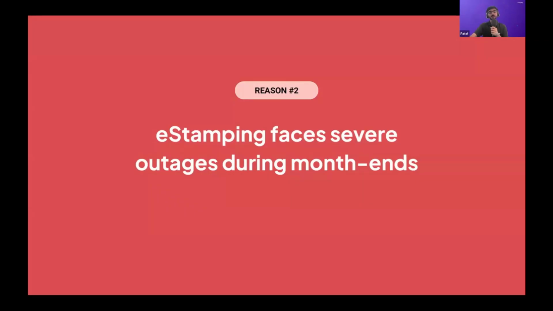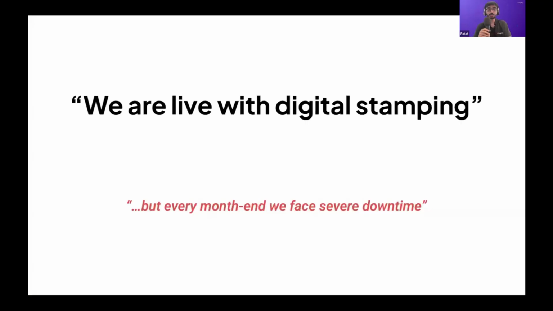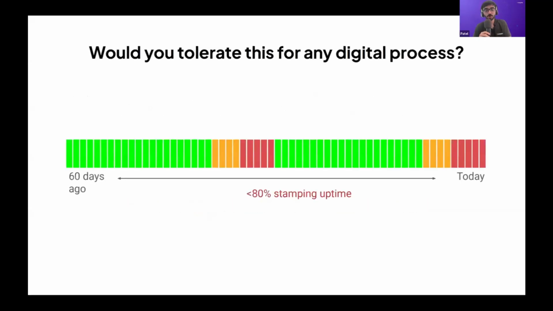Legal compliance took some time to get into. The rest won't take as much time. They are slightly more basic than the nuances of legal compliance. So the second mistake or roadblock to successful stamping is frequent downtime at month end. A lot of people who face this problem will not actually know they have a stamping roadblock, because we often encounter companies that say, hey, look, we have a digital stamping process successful and live already. Yet when we poke them further, they admit that they face downtime and outage during month end, which is actually a contradiction, right? Because for any other tech process, would you accept this level of downtime every month? For example, if you had a payments process and it was down one-fifth or one-sixth of the time, right? Every few days, every month, and your payments process is down.